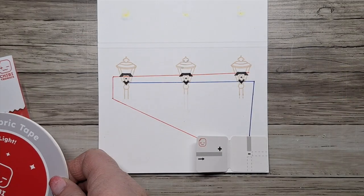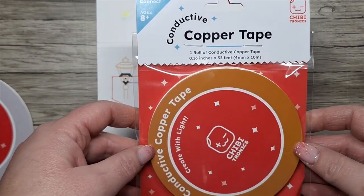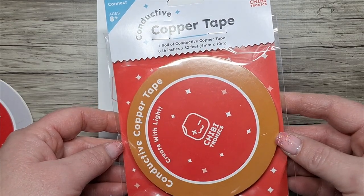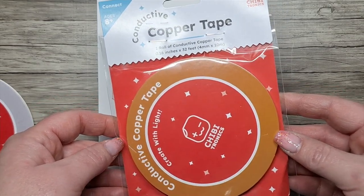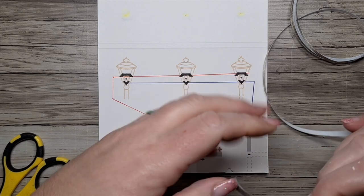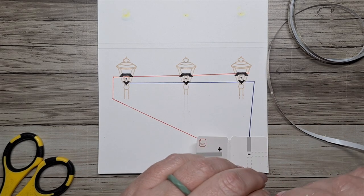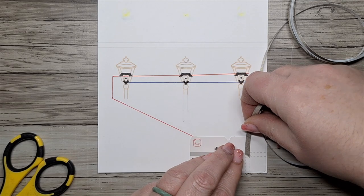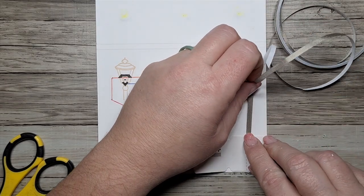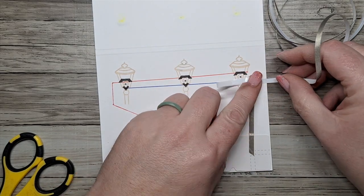This is our new packaging, but you can absolutely use our conductive copper tape as well in place of the fabric tape. So if you have this at home, you can absolutely use this too. I'm going to start my circuit on the negative side. I find it a lot easier to start underneath my battery. So I'm just going to take my tape and peel off the backer, and I'm just going to place it over top of those blue lines.